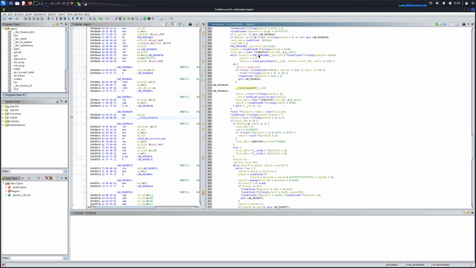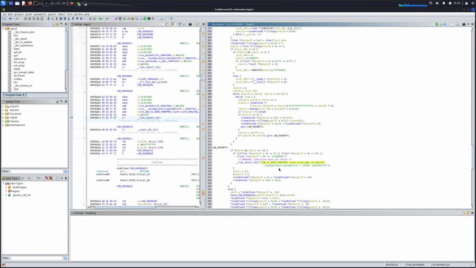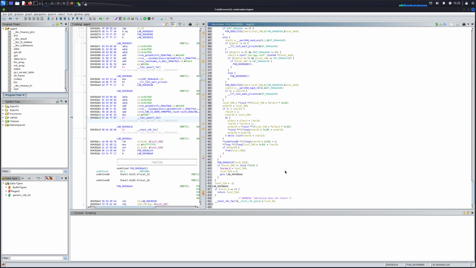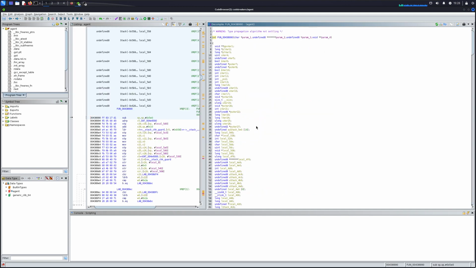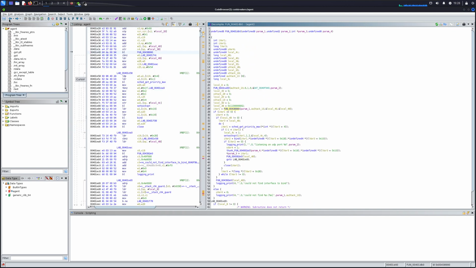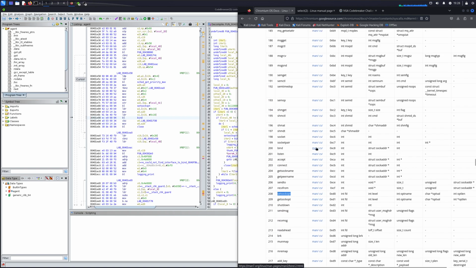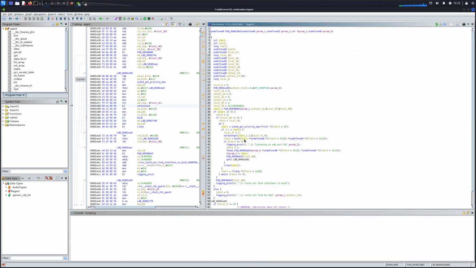Close, no cancel, schedule, get scheduler again. Looks like there's internet v6 information there. I'm not seeing any direct system calls, so maybe this is a handler for some kind of socket creation. We could follow the bind function. If we look at the arguments for bind, bind takes in the socket file descriptor, so we could just follow the first parameter and see where it gets set, and it gets set in schedule get priority max.